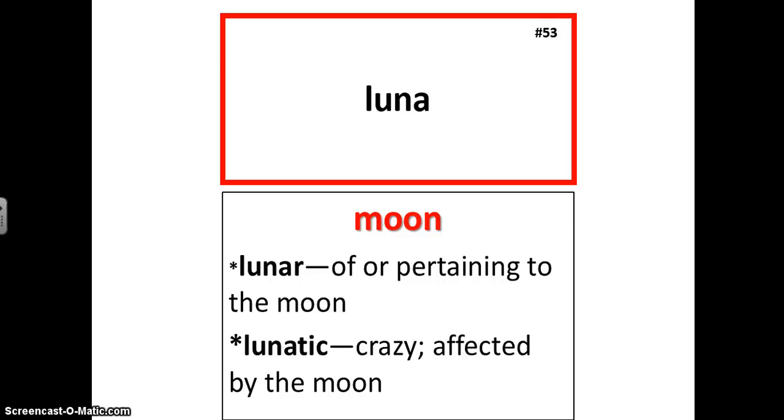Let's move on. Luna. Luna is Latin and it means moon. Again, lunar, AR, anything pertaining to the moon. Think of lunar eclipse, lunar module, lunar travel, pertaining to the moon. Let's look at lunatic. Remember what I said about ancient people looking to the sky? They used to think the moon, the phases of the moon, caused all kinds of things to happen. They thought sometimes full moons made people crazy, made behavior unpredictable. That's where we get the word lunatic, craziness, thought to be caused by the moon.